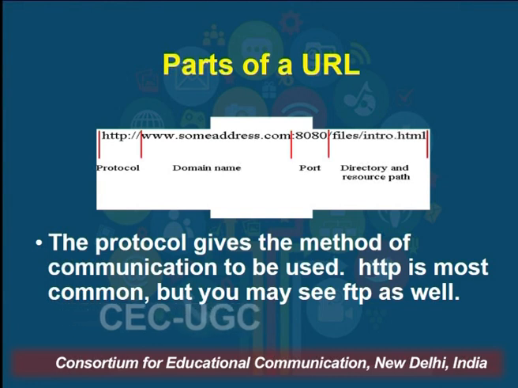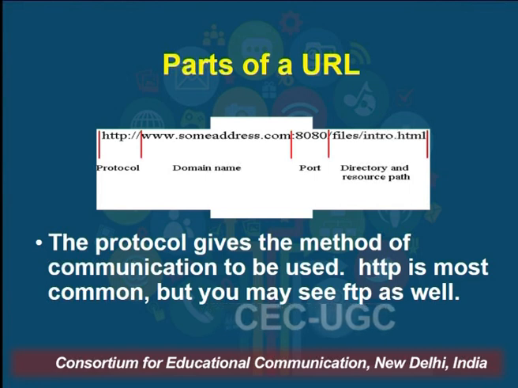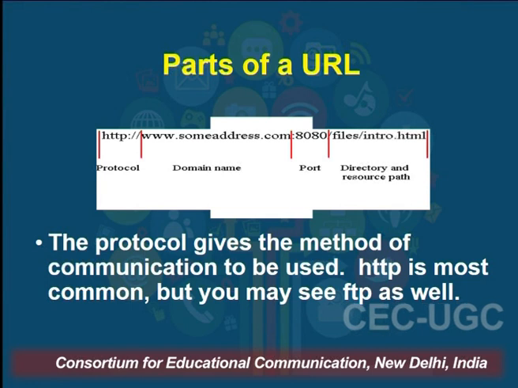Okay, we will talk about what else can come instead of domain name also, but generally most commonly it is the domain name which is specified. And in domain name also there are top level domain names, there are middle level domain names, so that also needs to be looked at. Then we have the port number. Now port number, as we can see here, it is 8080.